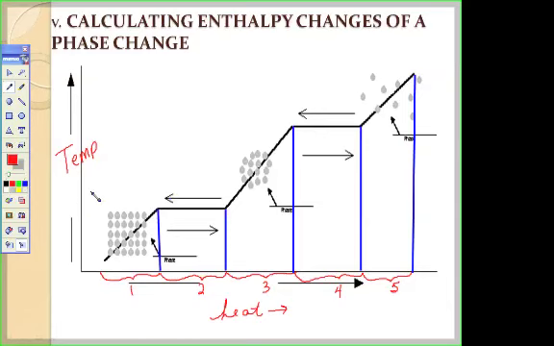We are now on the 5th segment of our taping, and we were looking at this heating curve. It would be a cooling curve in the opposite direction. Now, in the heating direction, this is an endothermic reaction, and in the cooling direction, it would be exothermic. So what I often like to think about when I do these is if I were to put it on the stove to get a transition to happen, it's going to be endothermic. If I would put it in the freezer to get a transition to occur, it's going to be an exothermic process. So for now, let's just look at the endothermic heating curve portion.